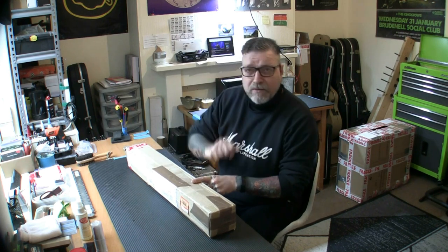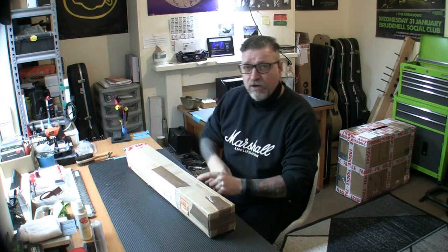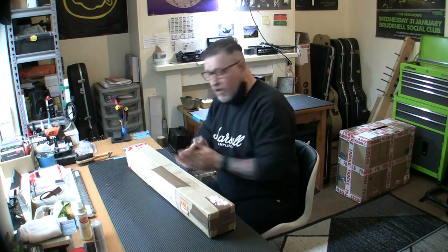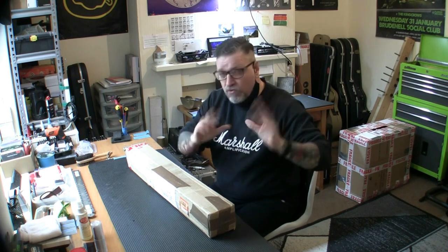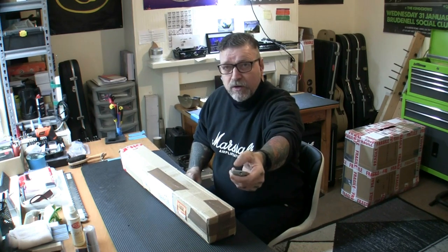Before I get to that, why am I wearing a mask, I hear you ask. I've got workmen in today. They're doing some plastering on the top floor, second floor up there. They're in and out and down and round, so I'm aiming to work round them. And obviously I've got to wear a mask because of COVID.